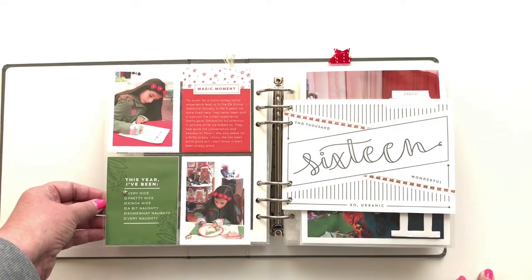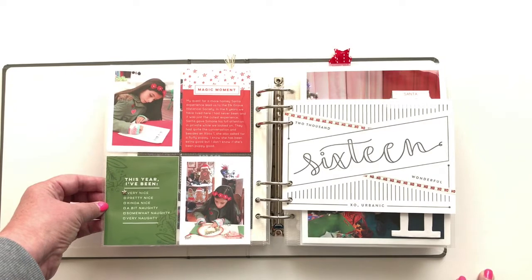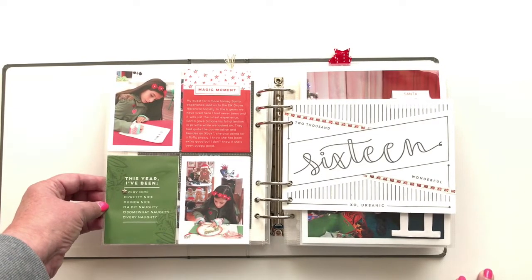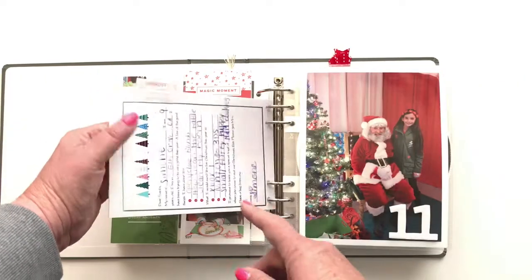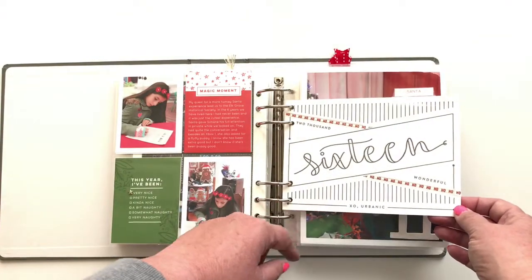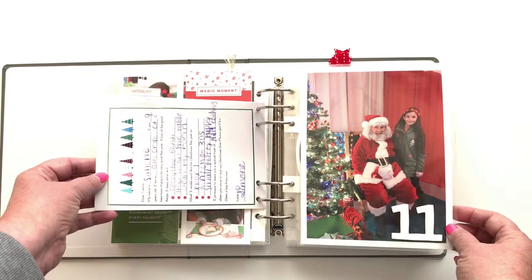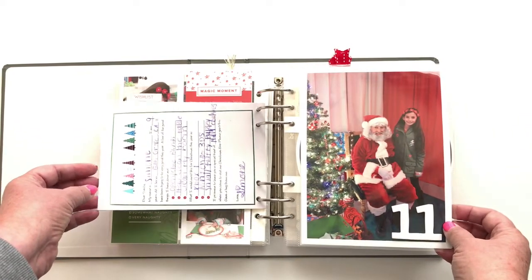Trip to see Santa. Our historical society here in town has a really pretty museum that they dress up at Christmas time, and they invite Santa to come and see the kids. So we went there this year. She got to write Santa a letter, and I took a photo and added it to the back of this card. This card is from Urbanic, and I liked it, so I just used it as a page. The great thing about this Santa experience was they let me take my own photos, which was super great.